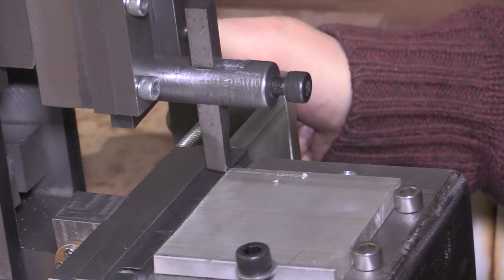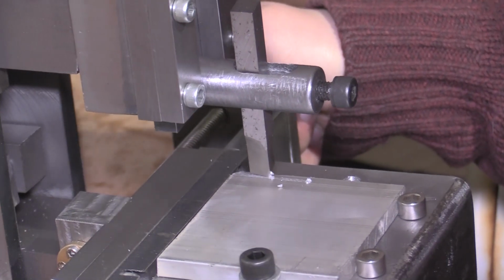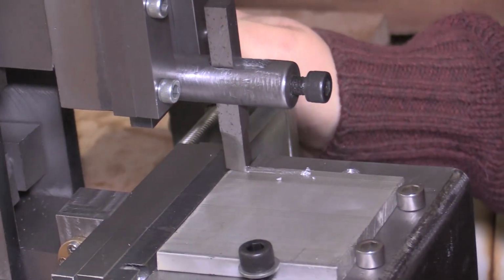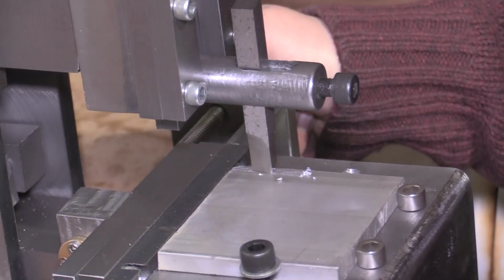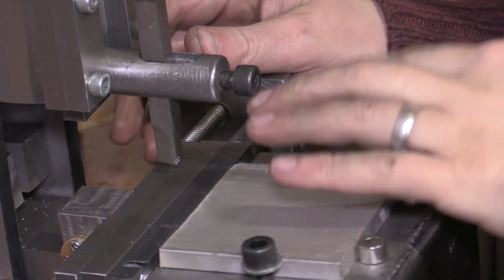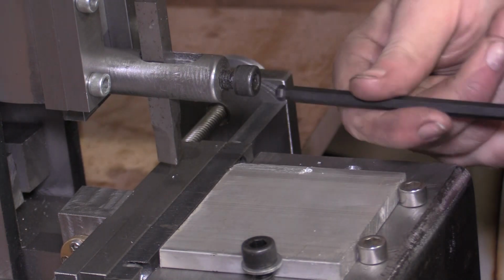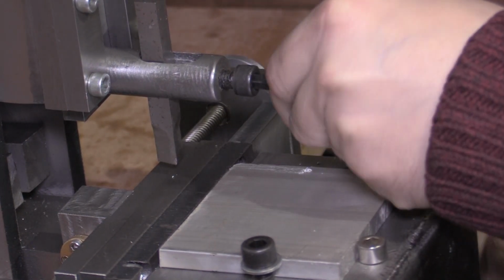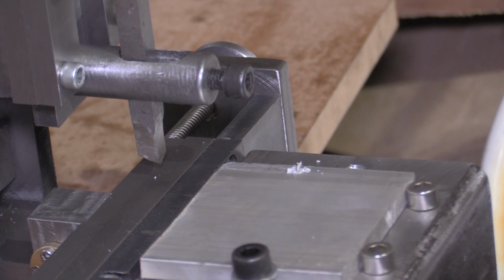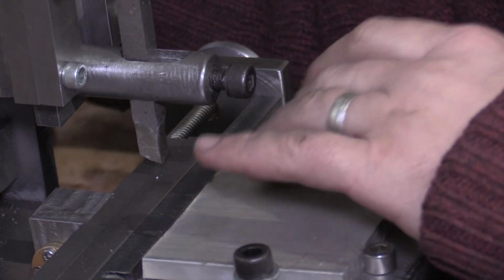I'll have a go at reducing the depth of cut again. Try that. I think what I'll do is I'm just going to sharpen that blade a bit more. So I've sharpened that cutting tool now. It's a lot sharper now, and it's making a better cut.